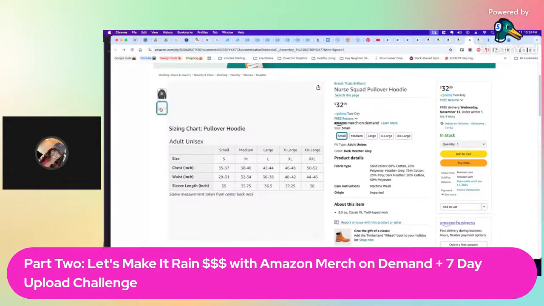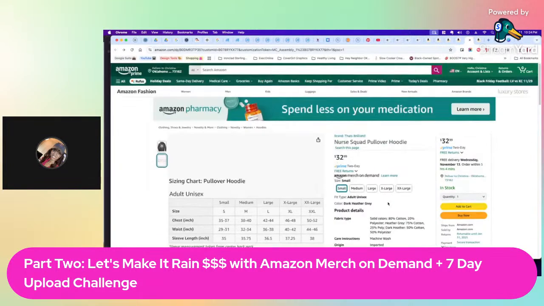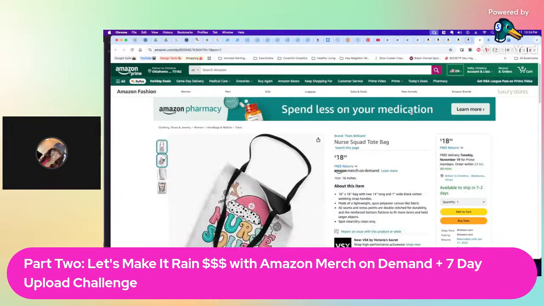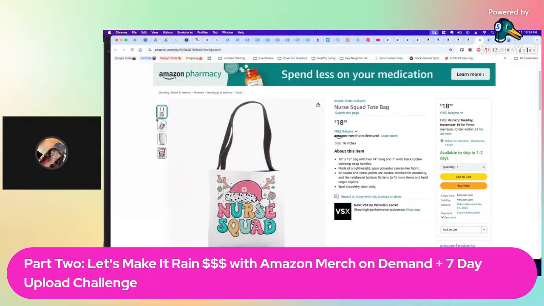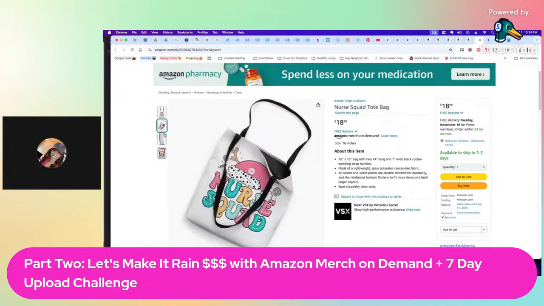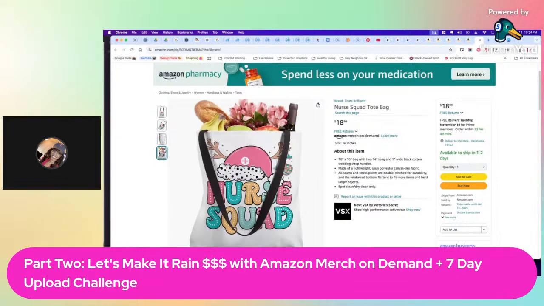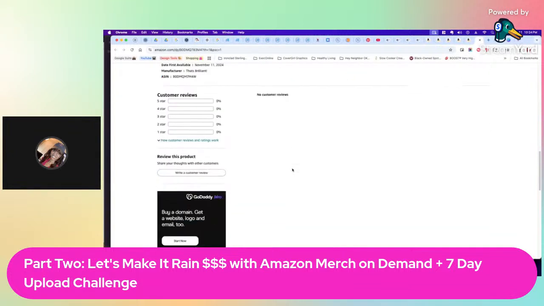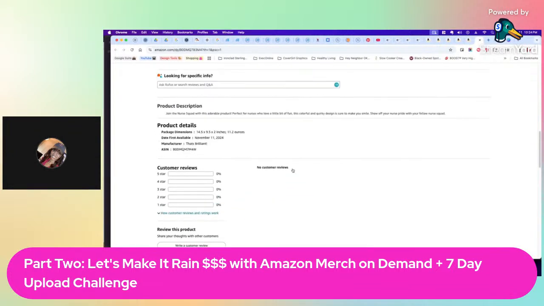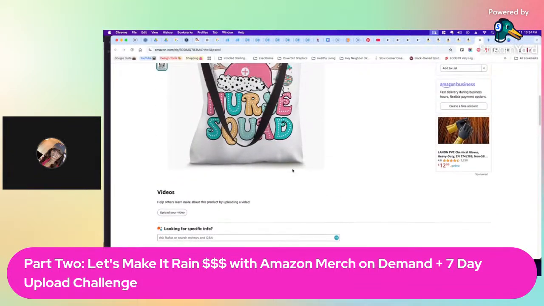So the second image shows you the sizing chart and all this stuff. So it has a listing, pretty cool, easy peasy. The last item I had was the tote bag, and there it is with the same design, and you can see the close-up mock-ups and get a good idea. So I think that was pretty good. I think that was an easy concept, and yeah, I wanted to show you how that worked.